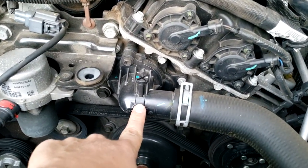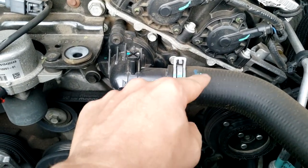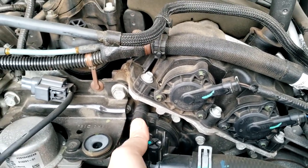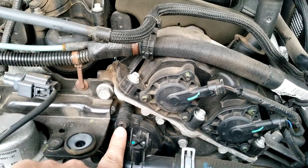And then here's our thermostat. This is the old one. So you have a hose connection here. And it looks like there are, I believe, just two bolts that hold on the thermostat housing here. And they look like they're 10mm.